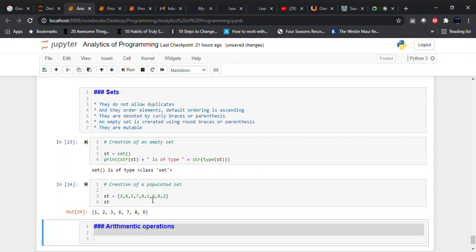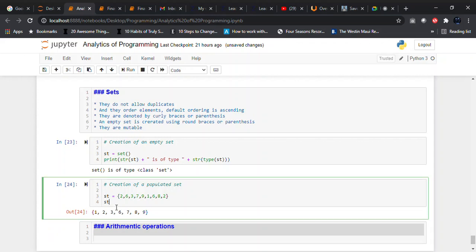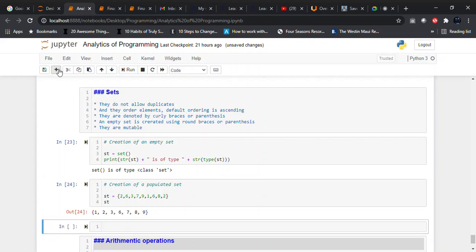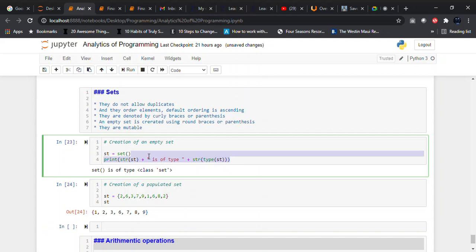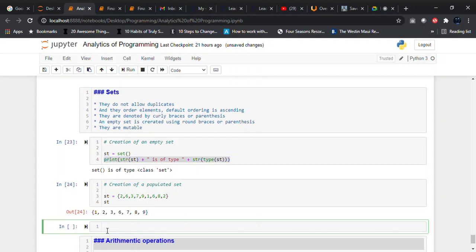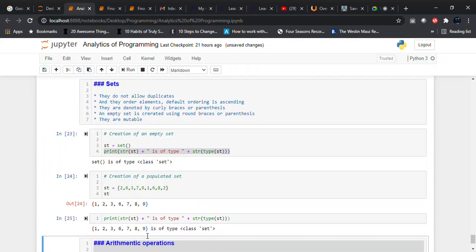So the minimum or the least number is 1, so it puts that as the first element of the set. Do we see that? Yes. Great. So let's always remember that that's how sets actually work.